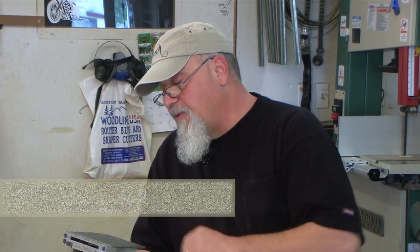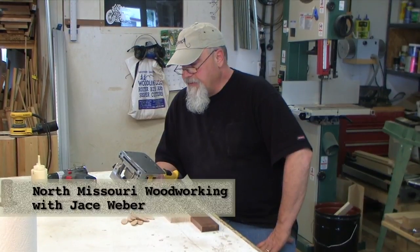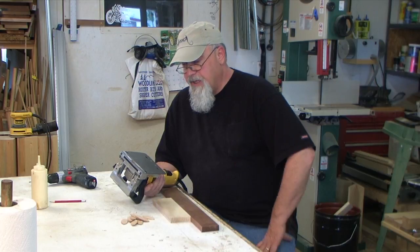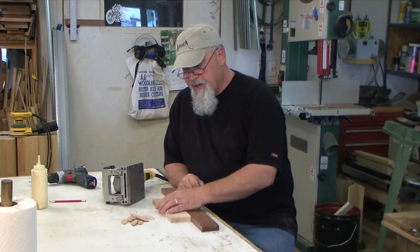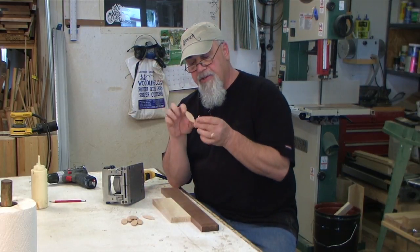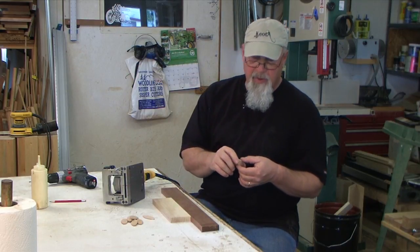The next type of mechanical joiner we're going to do here - we're going to use a biscuit joiner. A lot of you guys probably have a biscuit joiner, it's a pretty common tool. It's kind of fallen from favor for other methods lately, and there's really no need for it to. It's a good piece of equipment, it does a good solid joint. These little things here are your biscuits. Maybe they don't look like they have a lot of strength, but they do have more than you can imagine.